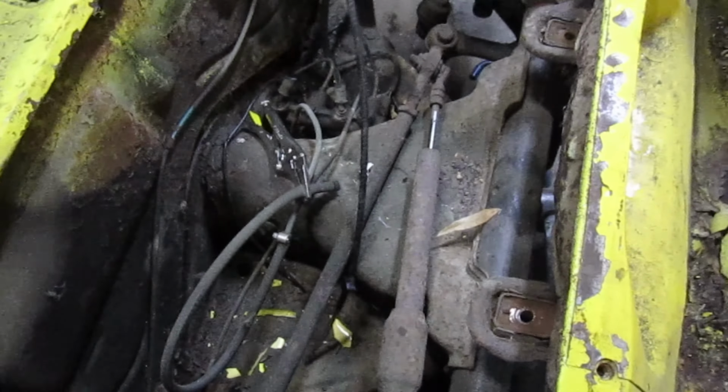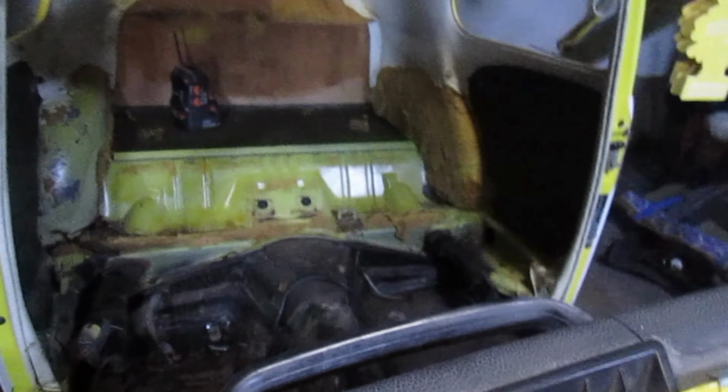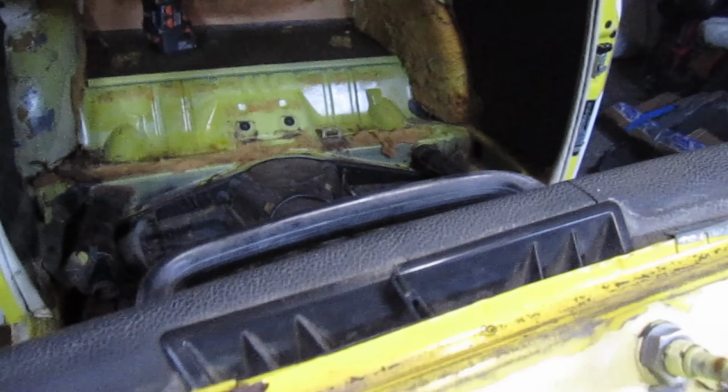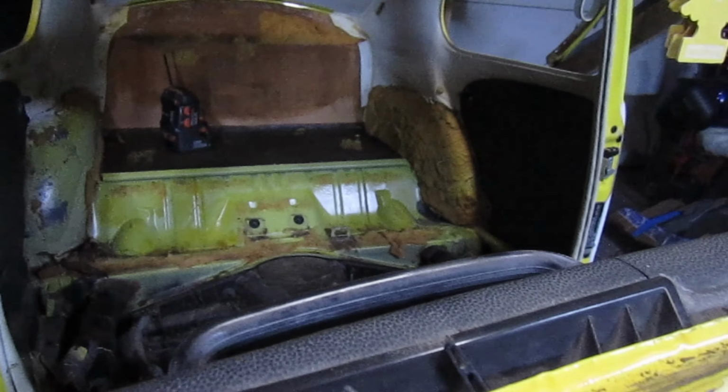So you can see it's up in the air from the jack stands, the frame, and the rear end is not moving yet quite as much. So I'm not sure if I missed something or if it's just really stuck back there. So I'm gonna go ahead and try to figure that out right now. So looks like we figured out the mystery.